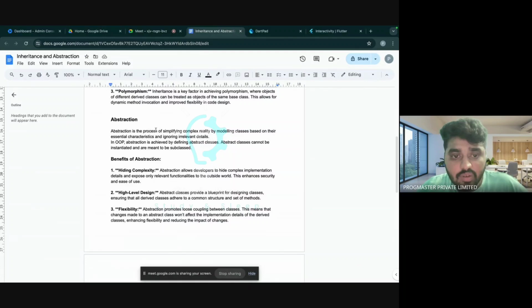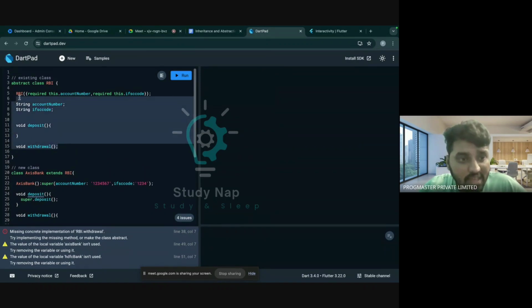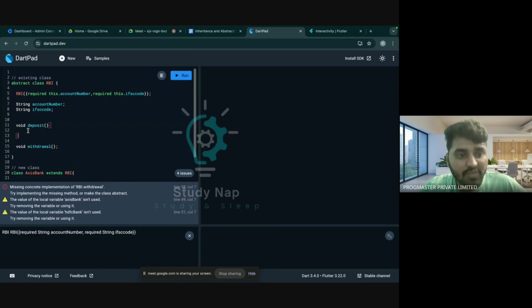This is the process of simplifying complex reality by modeling classes based on their essential characteristics. The essential characteristics here are these things. For example, we have some implementation for deposit here.